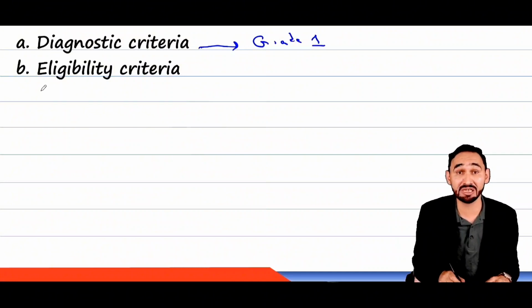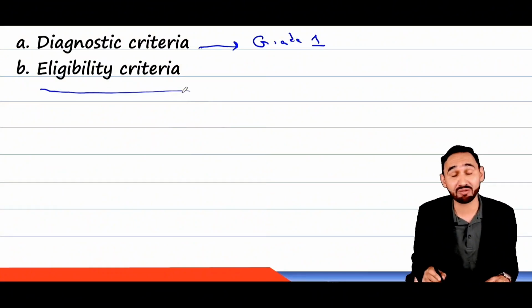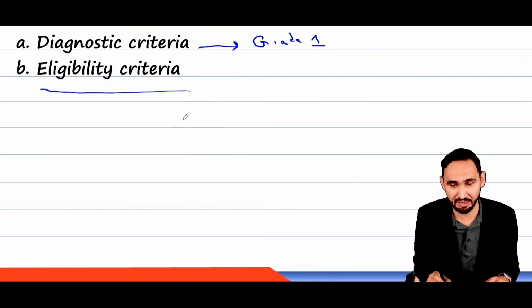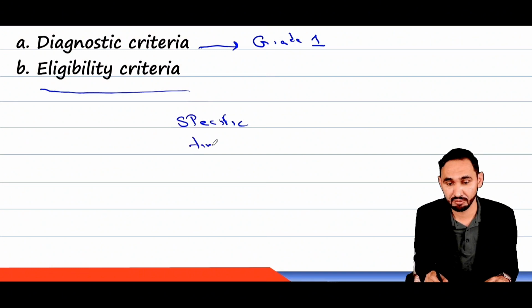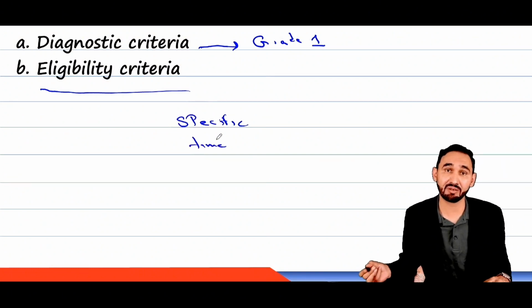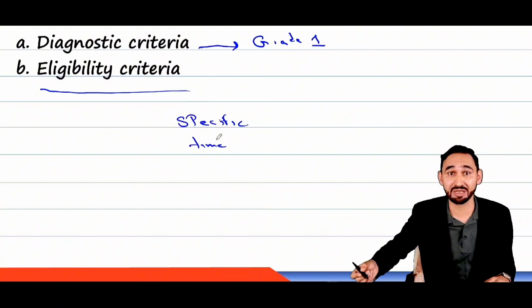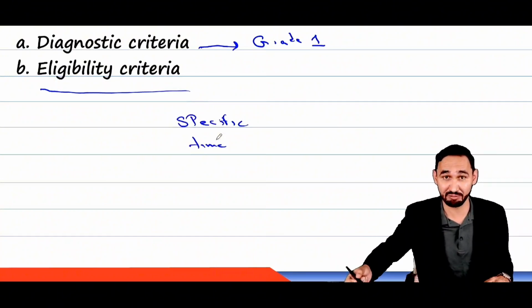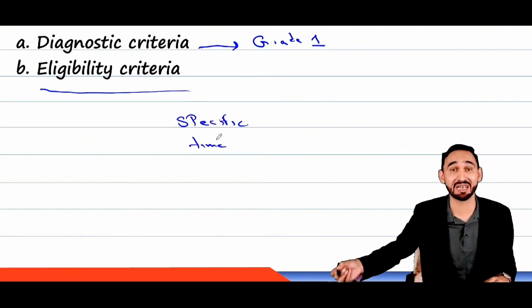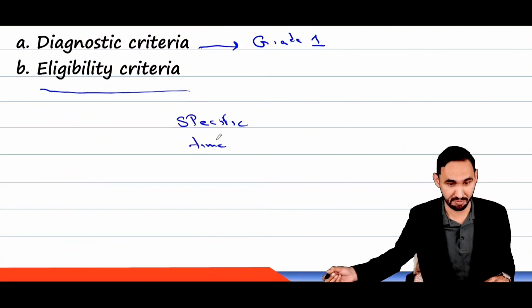Then we have to follow eligibility criteria. We have to select cases of a specific time period. We must be specific about the time, like we select cases of lung cancer of 1990 or 2020. They all should belong to one time period because diagnostic criteria changes from time to time. There are new interventions. There are new developments in diagnosis.